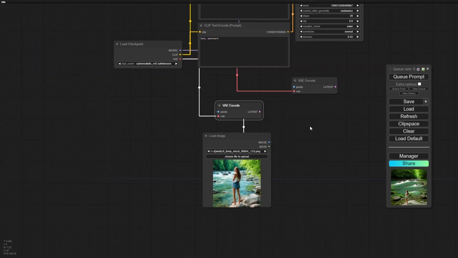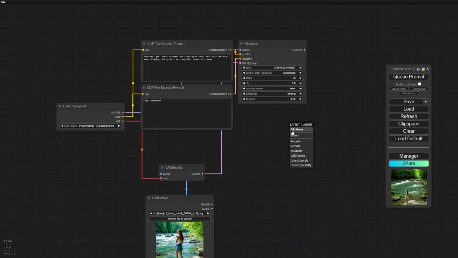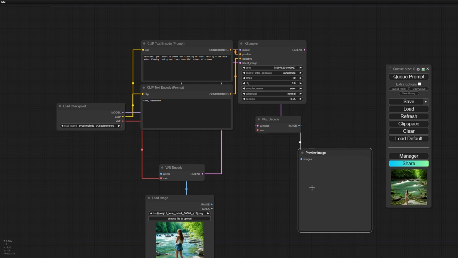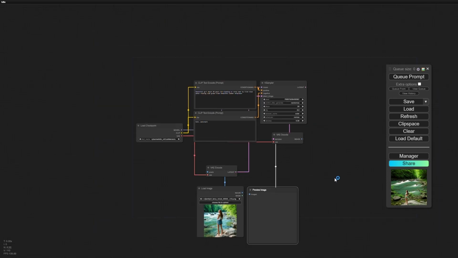So now we delete it, and we're gonna keep it here, just like that. And this one, I think, is made extra, sorry. Okay. This one, we're gonna connect it right here. Okay, and from here, we're gonna come back here, just like last time, VAE decode and image. We're gonna make here an image preview. We're gonna make it a little bit bigger, keep it right next to it, and this will connect also here. So everything is connected.